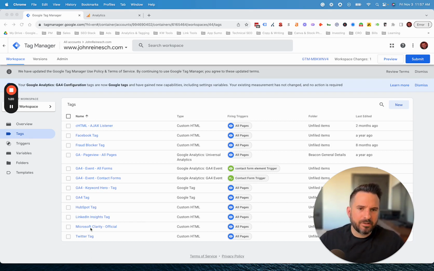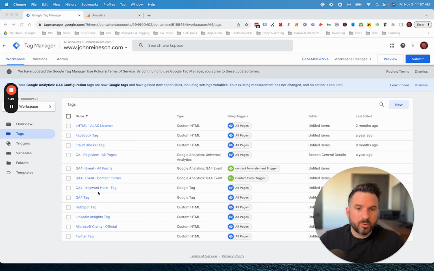Now, as things change and I want to add new tracking tags or I want to remove a tool that I'm not using anymore, it can all be done right from this interface, which is much, much more user-friendly for a marketer as well. I don't need to go to a developer to have them make adjustments and update these tags. I can do it all right inside this platform. So that's the big advantage of using Google Tag Manager. You only have to touch your website code once, and then you could do all of your tracking and tag implementation inside of this platform.